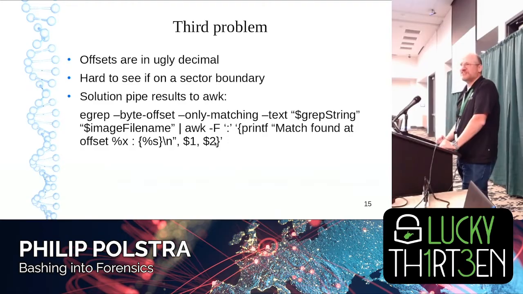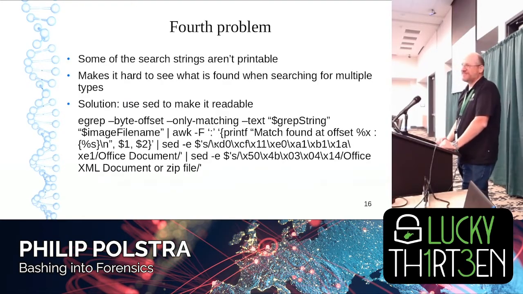Okay, this is starting to shape up. But wait, there's still more problems. Some of these search strings aren't very printable. Like our docfile example is one. If I'm looking for things like a JPEG image, the JPEG image might start with one of three headers, FFD8, FFE0 something something JFIF. I say something something because there's 2 bytes that you don't know what they are, and it's going to vary from file to file.